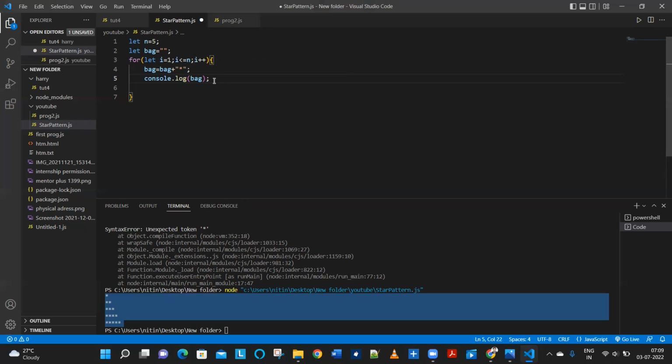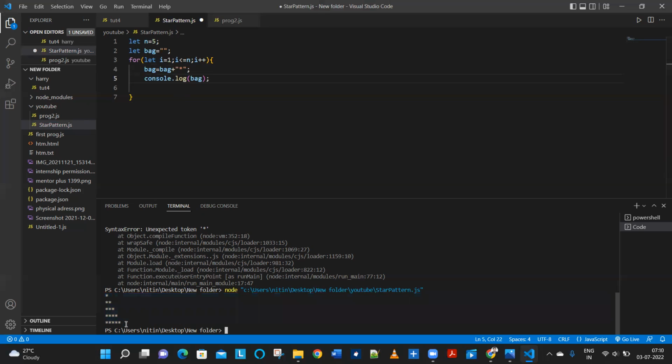That's why in JavaScript we have to concatenate the string to print in a single line, like 2 star, 3 star, 1, 2, 3, 4, to join this. In Java, you just remove the ln from println. So we will press control S to save and then run.